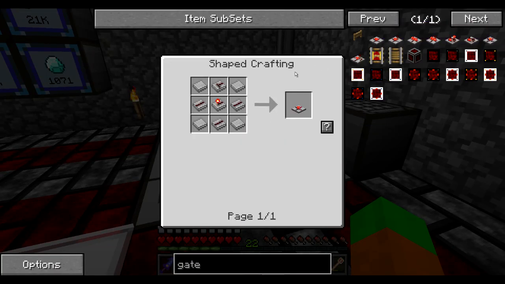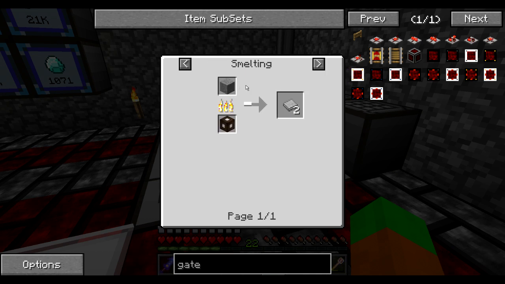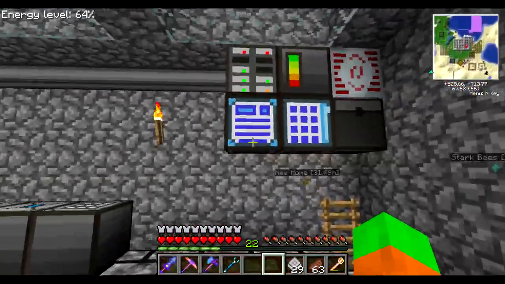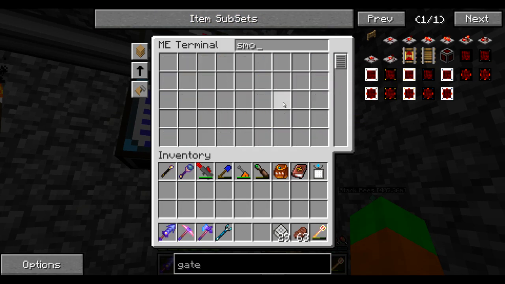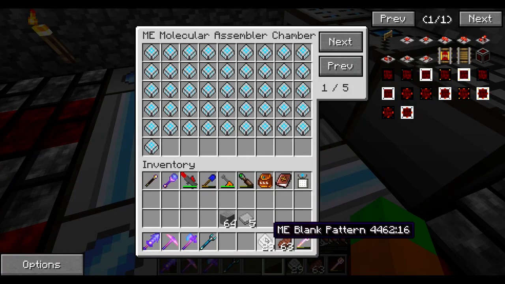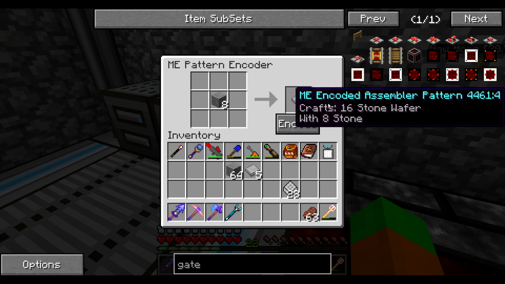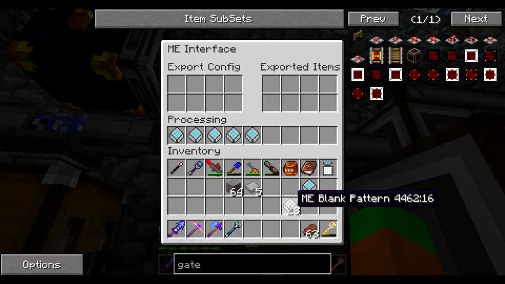Now, most of them require stone wafers. Pretty much all of them require stone wafers, so let's add that. So stone wafer is created by smelting smooth stone, and you get 2 of them. So I'm going to do the same thing that I did with glass and cobblestone. Simply add the recipe, but add it like 8 times. So let's get some smooth, no, okay, it's called stone. I call it smooth stone, but it's called stone. And get some of those wafers and create the recipe that says that if you give me 8 of those, you will get 16 of those. Encode that and add it to the smelter right over here, the furnace. So let's add it right here.